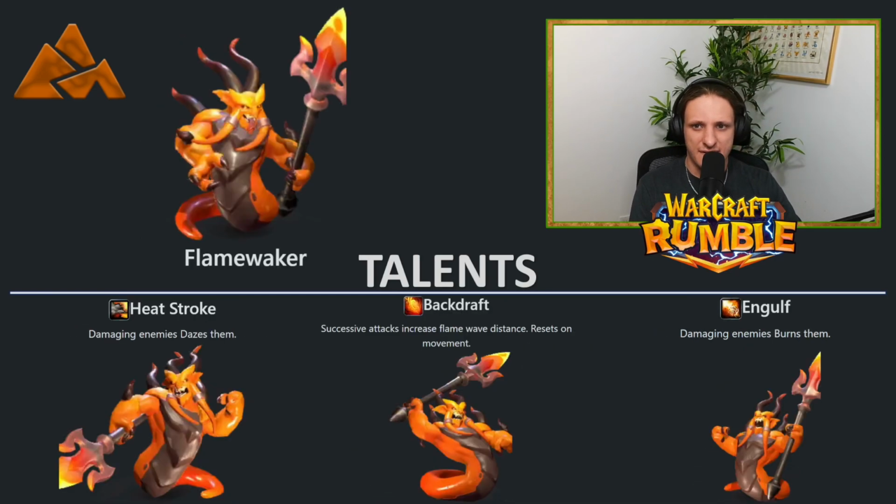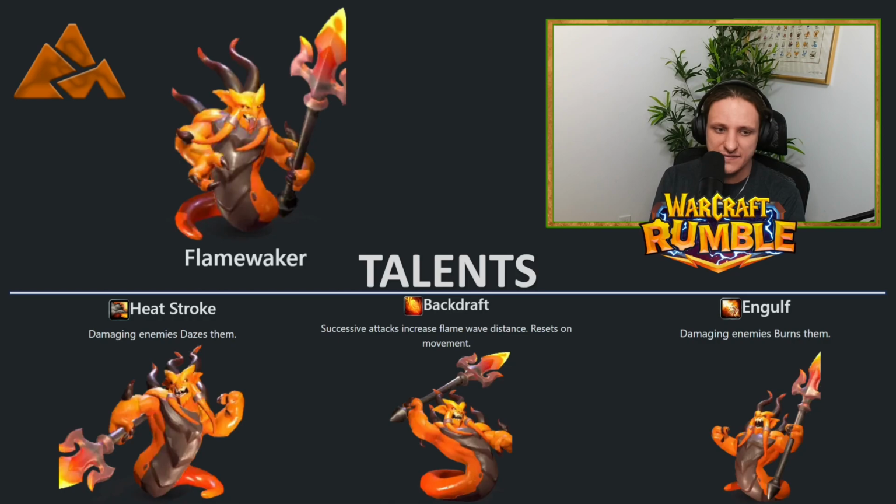We have the Flame Waker. The first talent, Heat Stroke, damaging enemies, dazes them. To me, when you play the Flame Waker, you want to kill enemies, you don't want to daze them. So I think this is not necessary. And then we have Backdraft, successive attacks increase flame wave distance, reset on movement.